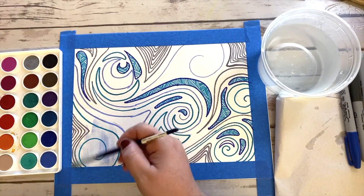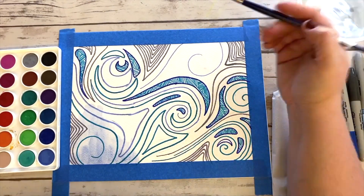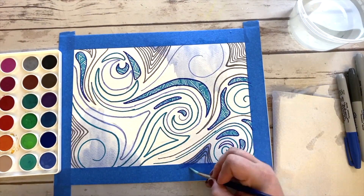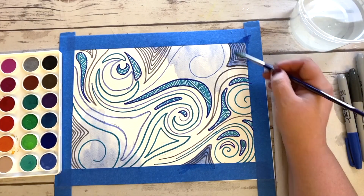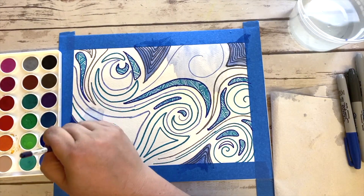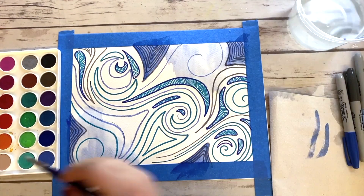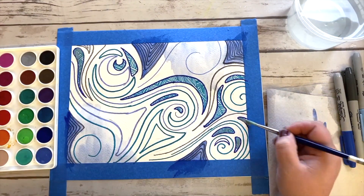Once you're finished, if you have watercolor paint available you can start to fill in your painting. You may even choose just to use oil pastel or colored pencil — any supplies that you have available. I'm using my blues and a little bit of gray and turquoise, staying within my calm color composition so that I'm not changing up the emotion or the mood of my piece. You'll see me continue moving along adding lots of color and details with my paints.